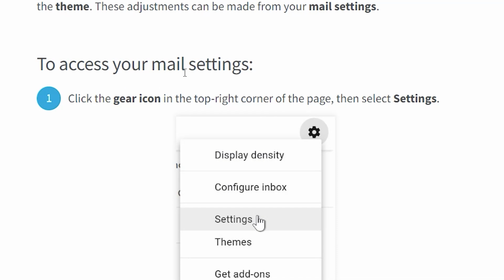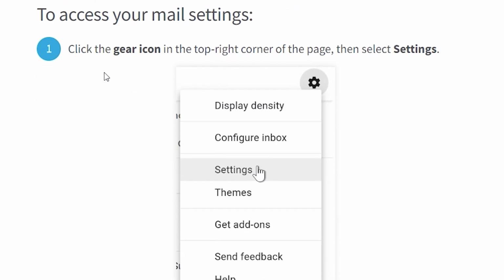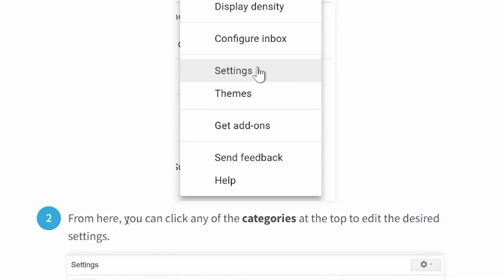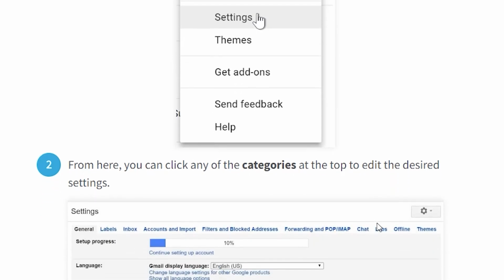To access your mail settings, click the gear icon in the top right corner of the page, then select Settings. Okay, here is the settings. From here, you can click any of the categories at the top to edit the desired settings.